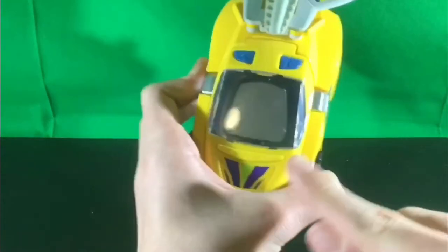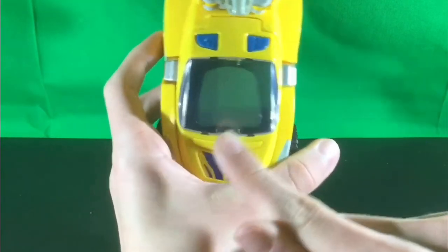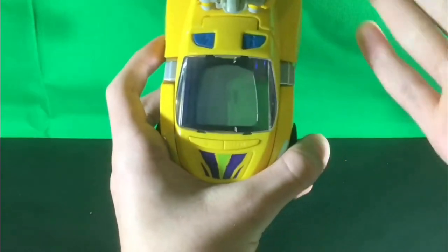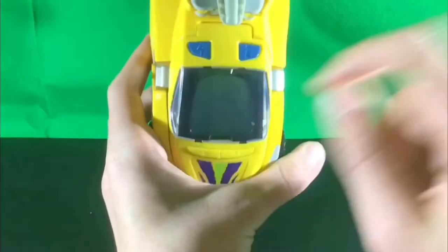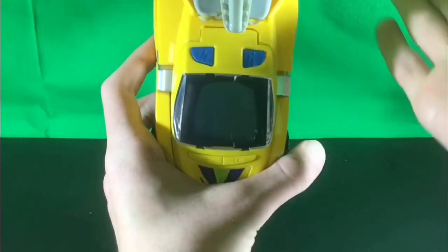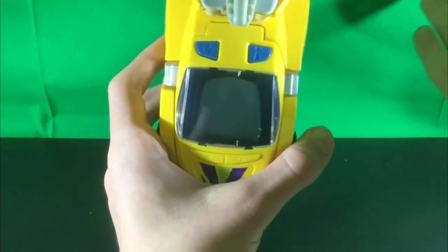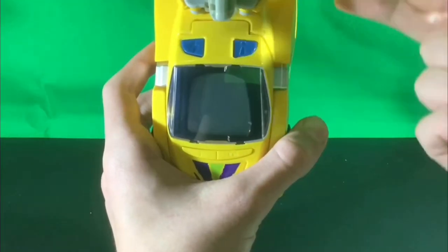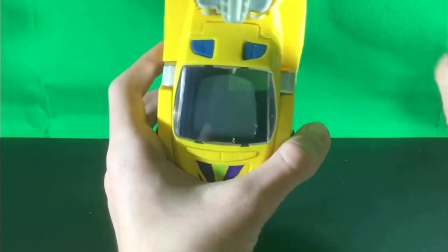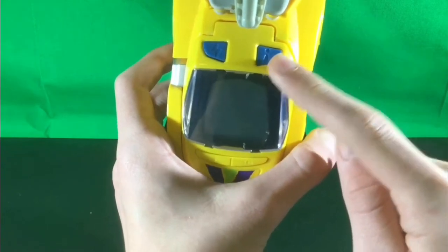This button right here is the volume control, and this button right here is the button that you push to change the animated driver in car mode or the animated dinosaur in dino mode. And this button right up here is the sound effects button. In car mode, he'll make car noises when you push this button. And in dino mode, he'll make dino noises when you push the button. Or more specifically, dino roars. So yeah, interesting, right?